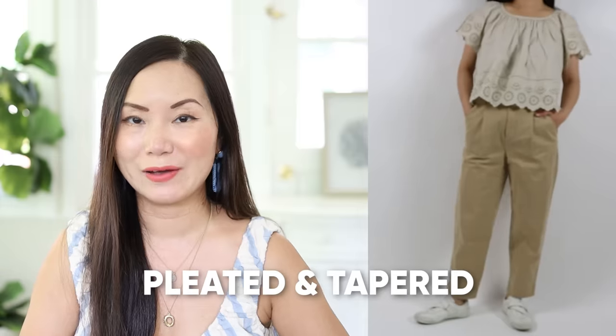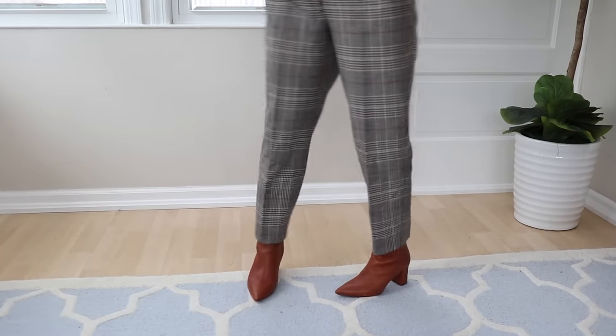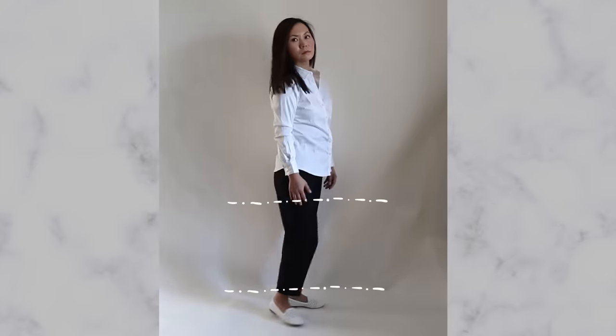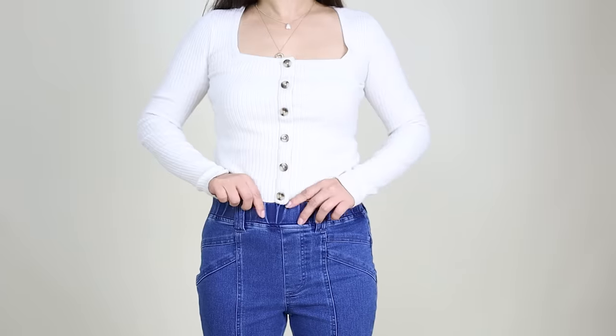Here's another type of pleated pants you need to be careful about: if they come with tapered legs. Because pleats make it wider in the midsection from the volume, this can make the pants look like the crotch is very low — like the crotch area is long and hanging down — which is quite unflattering. On top of that, this cuts into the space for legs, so if you happen to be shorter with shorter legs like myself, this is only going to make your legs look even shorter.